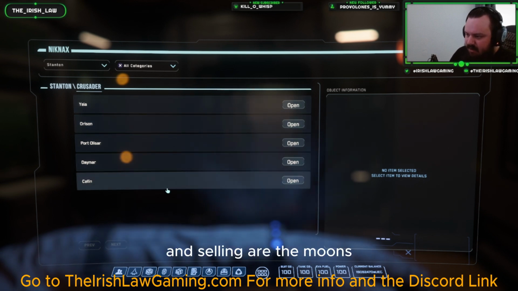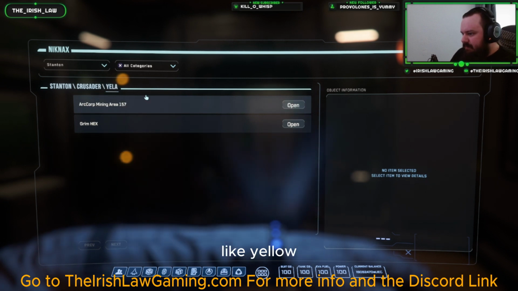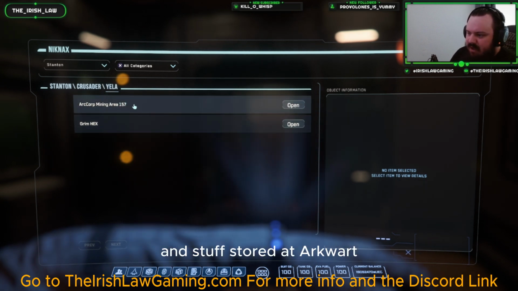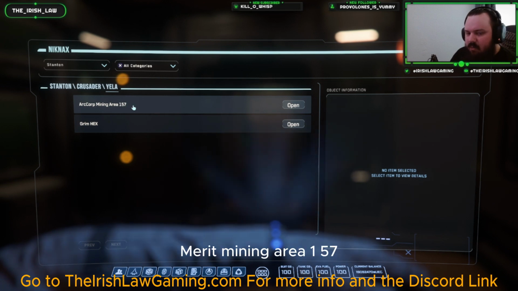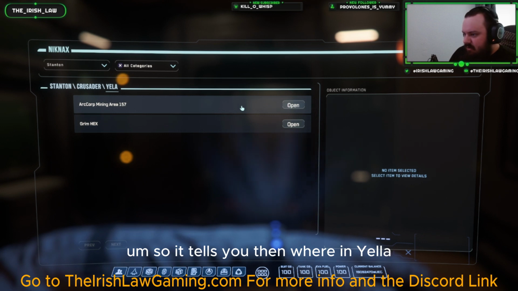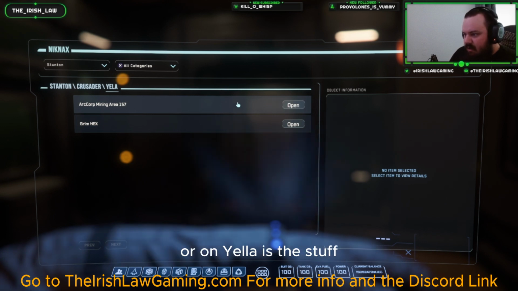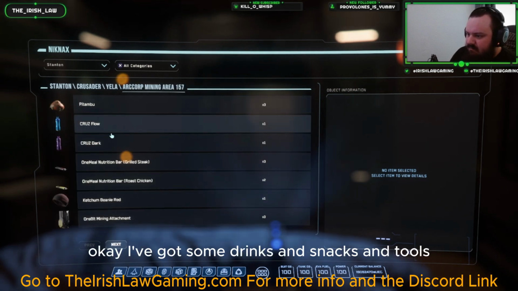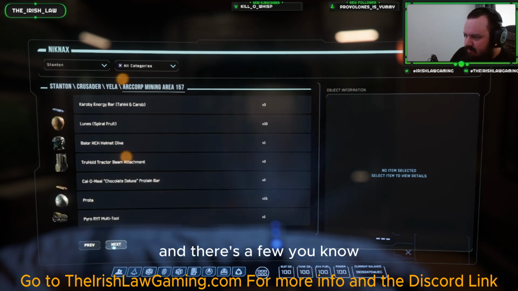Yela, Daymar, and Cellin are the moons. So we could click on Yela. It looks like I have stuff stored in Grim HEX and stuff stored at ArcCorp Mining Area 157. It tells you where on Yela the stuff is, and then you can say, okay, ArcCorp Mining Area, let's see what I have there. Okay, I've got some drinks and snacks and tools, and there's a few pages of stuff.